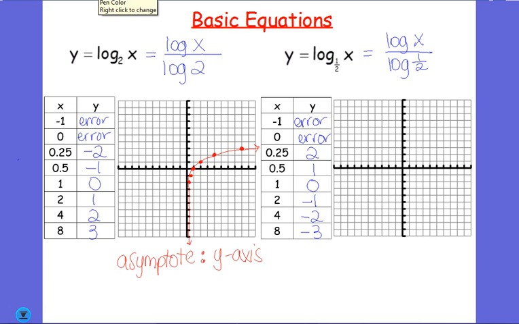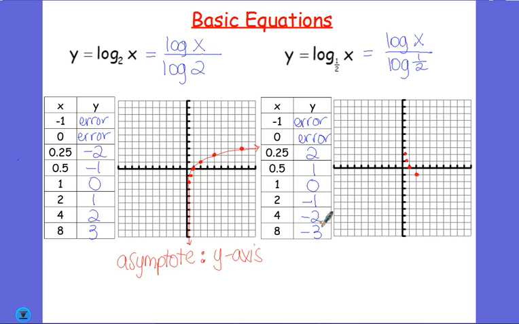We're going to go right 0.25 up 2. So right just a little bit up 2. We're going to go right 1/2 and up 1. So right half a box, up 1. We're going to go right 1 and stay there. We're going to go right 2 and down 1. Right 2, down 1.